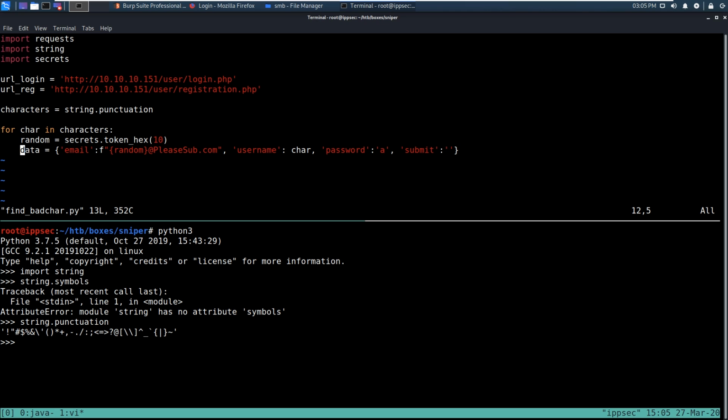So now the next thing we do is register the account. So r is equal to requests.post, url is equal to URL login, data is equal to data.